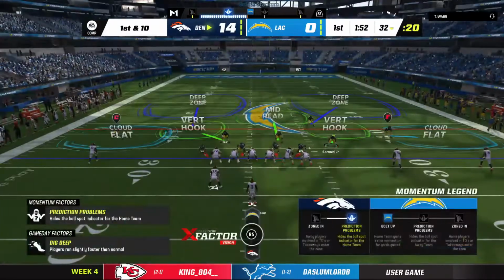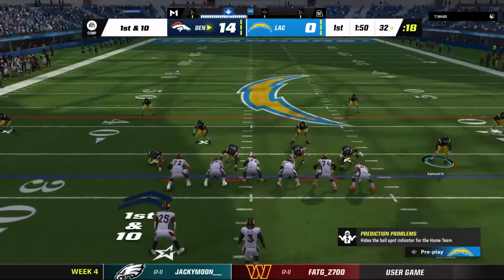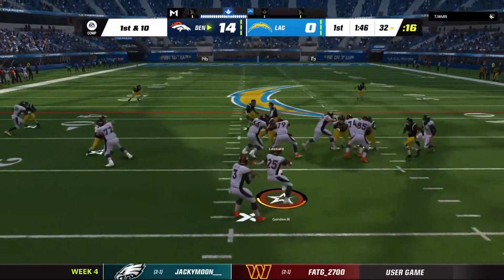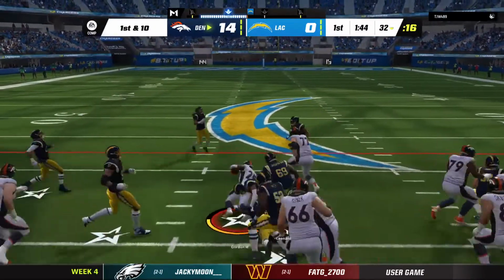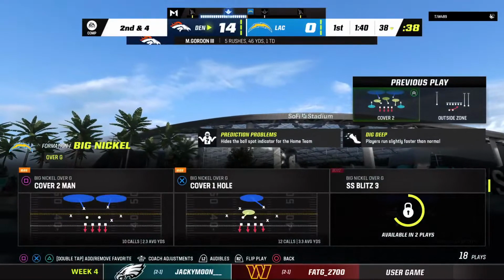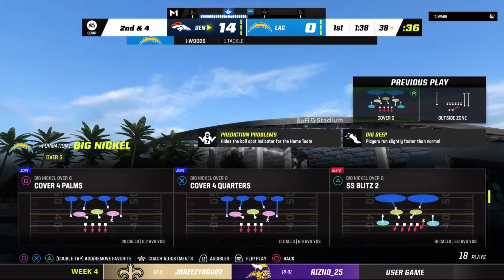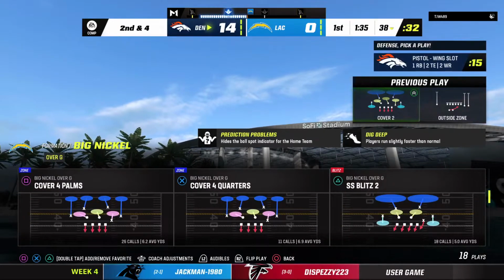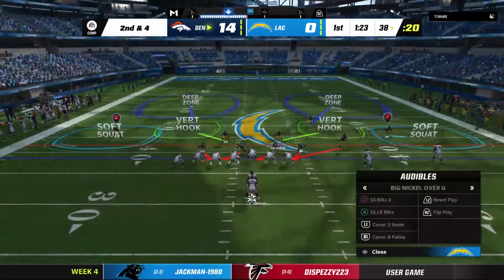Did you get the same feeling I did during our meetings, that they kind of regretted that he didn't touch the ball? Absolutely. You know, hey, he should have touched it more last week. They weren't going to make that same mistake, and they've taken care of that early. And he'll work this one up to about the 38. It's a 6-yard pickup, and it gets him to 2nd and 4.